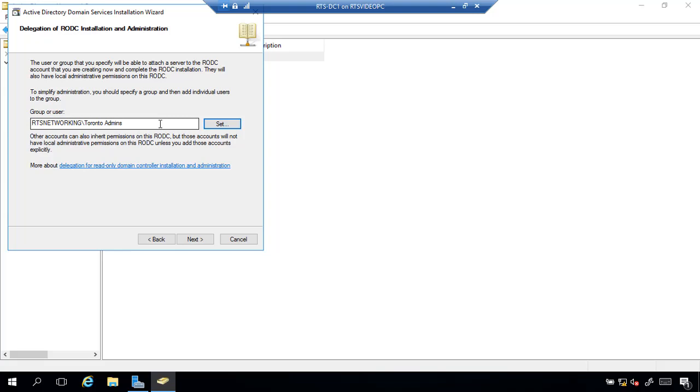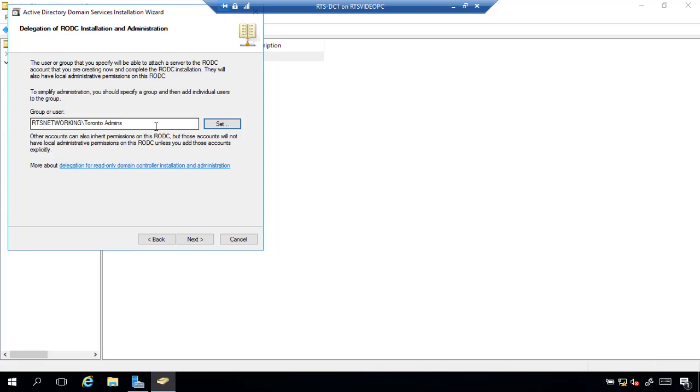Now, the point of this is very likely in your branch office where you're deploying the read-only domain controller, it may be a file server, a print server. It may have some other function. And I may need this group of admins to be able to manage files, print settings on it, so they may very well require administrative rights. The fact that this is a read-only domain controller means they have no write access to Active Directory. They cannot edit any of my objects.